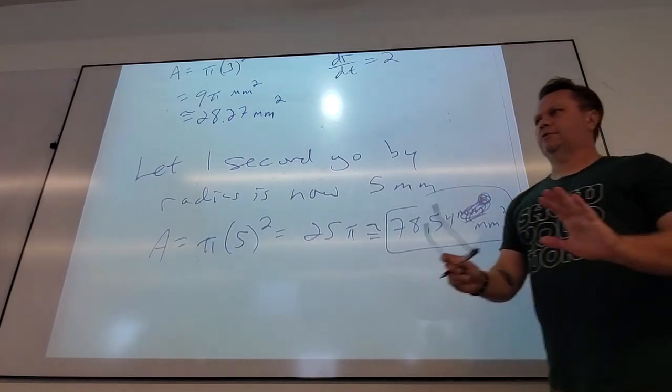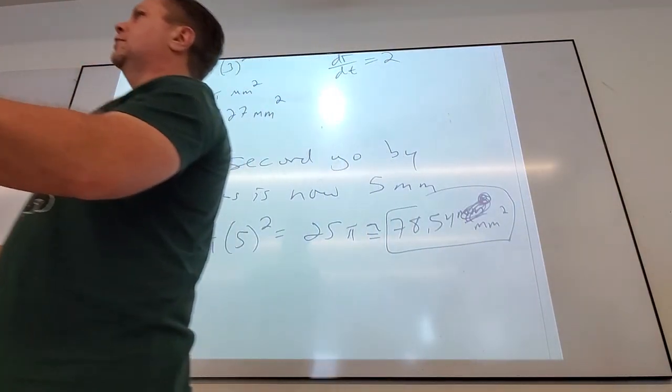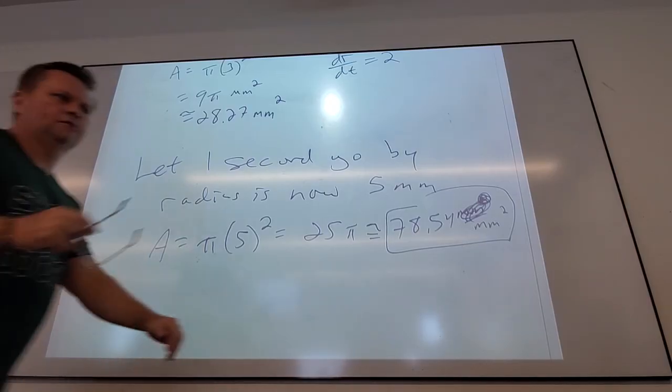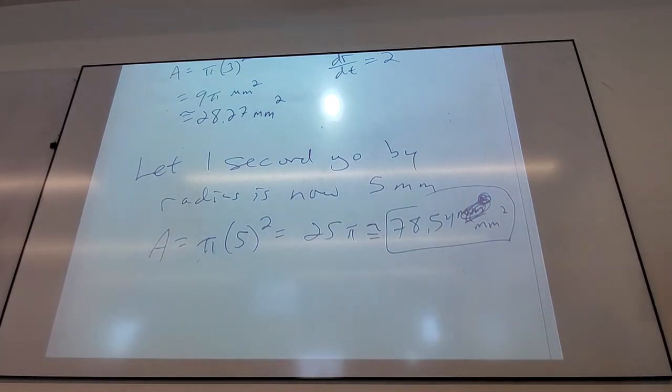Let me stop for a minute. Again, this is not what a problem is going to look like for you. Your problem is going to be a lot more direct. I'm doing a lot more physical interpretation of what's going on. We haven't done much of anything. We know the radius changes 2 millimeters per second. We noticed at 3 millimeters, the area was that. We let a second go by. Now the area is that. Makes sense, because now the ripple's gone further out, yes? Okay. How much has the area changed? What is the gross change in the area?